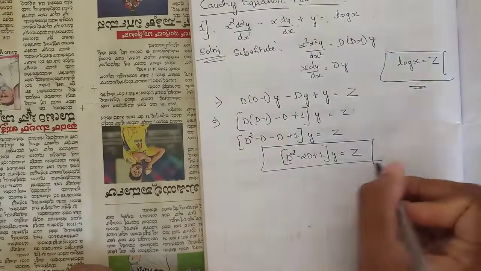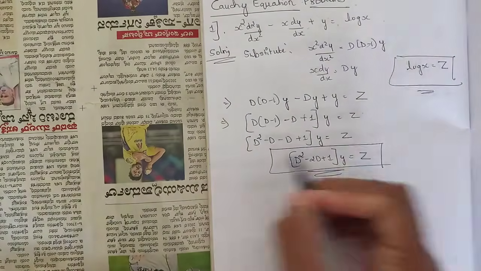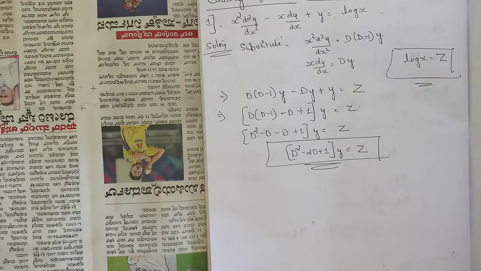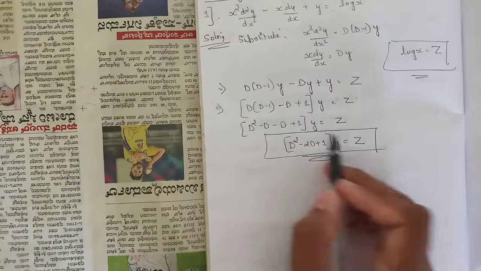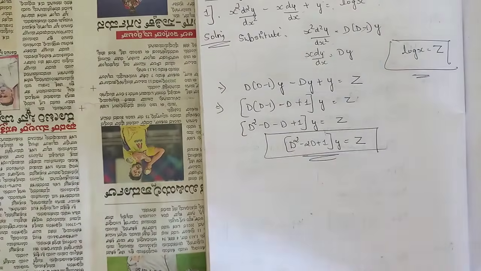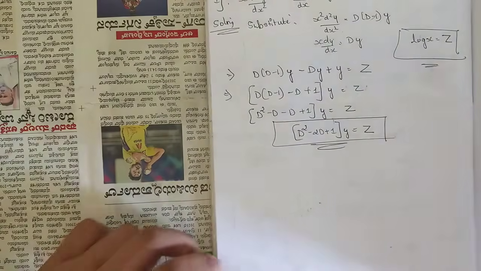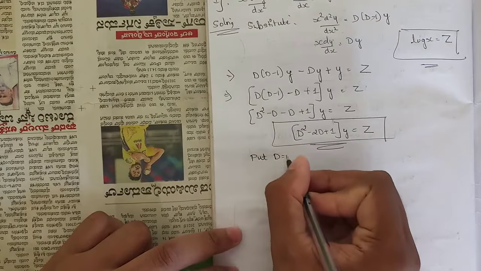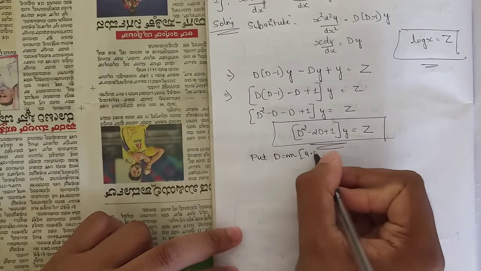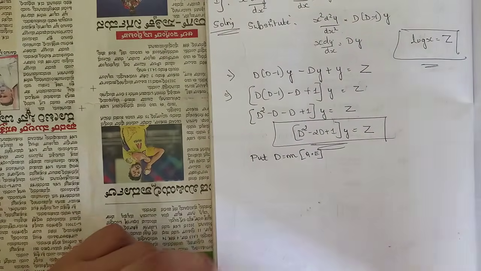Now, after doing some of the substitutions, we have finally reduced it to the form where we were solving it before, where we have the term f of D. So this way we need to solve it. Now the rest of the steps you know, right? If you are following my classes regularly, you might know that we have solved more than 10 to 15 problems.